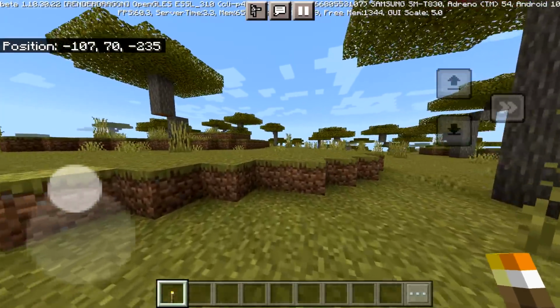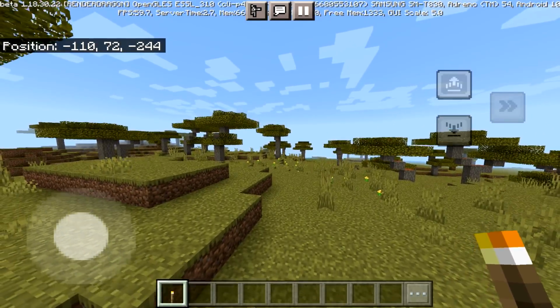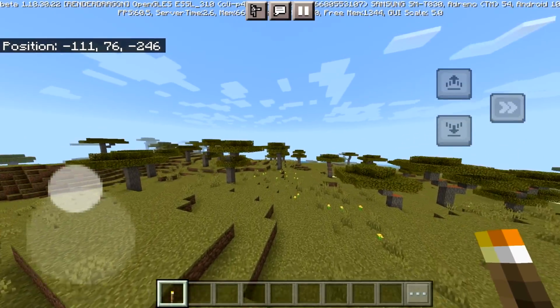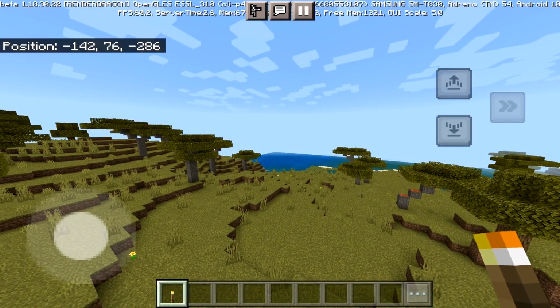You can hold the sprint button as well. And then you've got the up, which is obviously jumping. Double tap, which is going to be fly. Double tap again is going to drop you down. Double tap, go up, or go down, or go up, go forward. Tap this button. So again, this is offering new UI options.